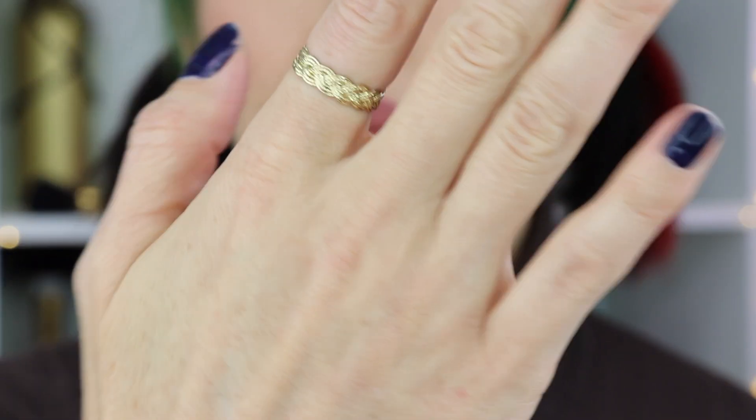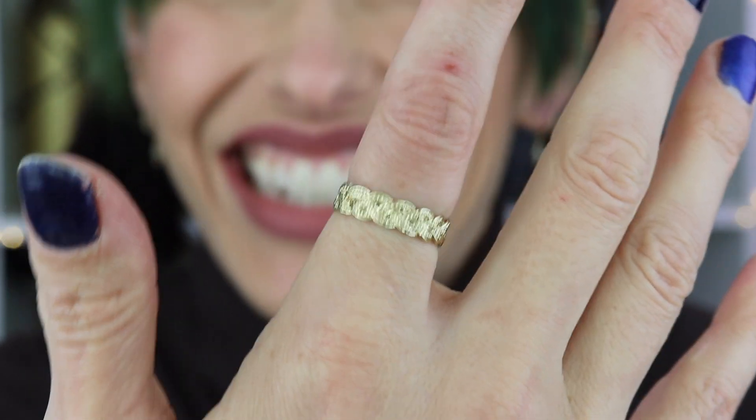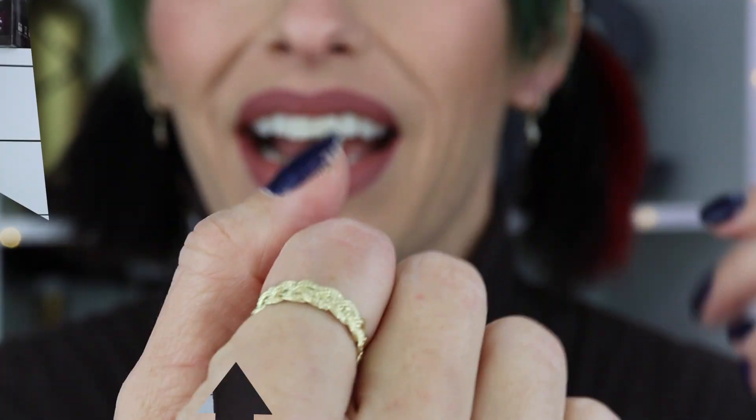The other piece they sent me is this ring. Last week when it was 90 degrees I wore it on my ring finger, but this week since it's about 60 degrees I've been wearing it on my pointer finger. It's a very simple band, the same all the way around, and it has that kind of braided look — to me it looks like challah bread. But it's just cute and comfortable, the kind of ring you could wear every day with anything. It's not too thick so it's not uncomfortable.